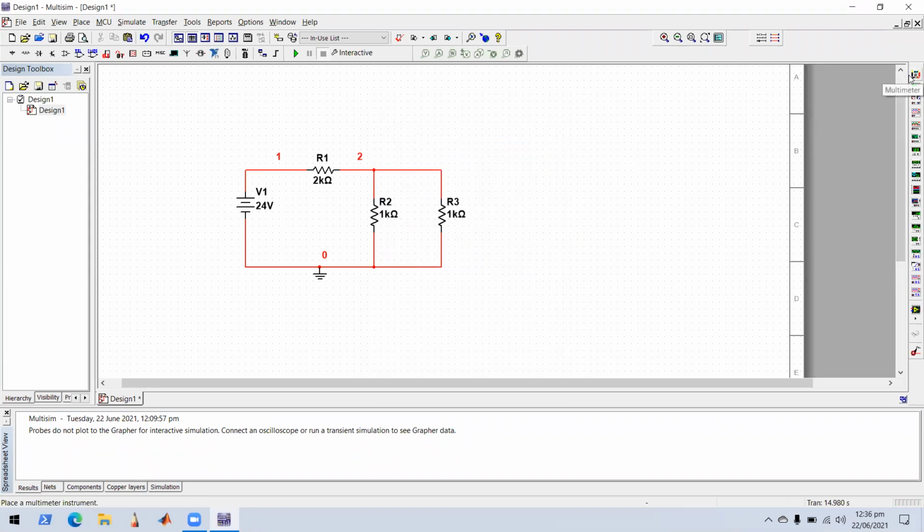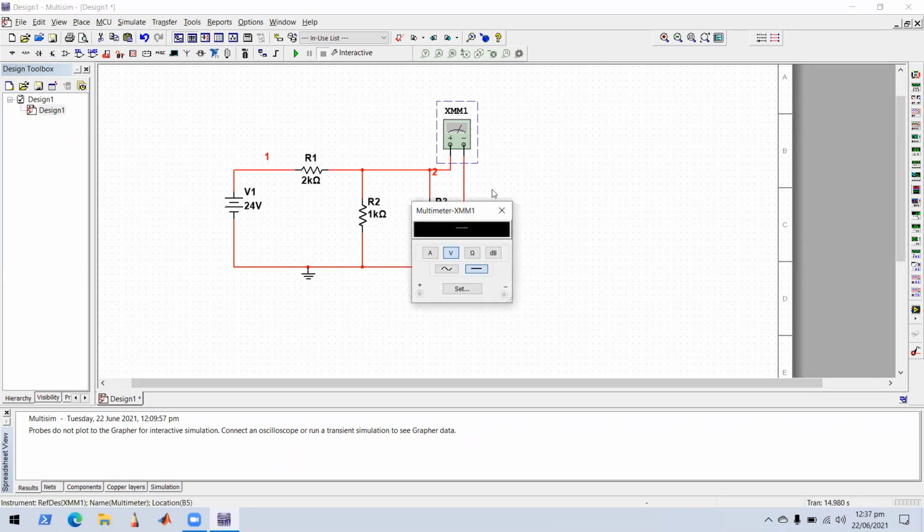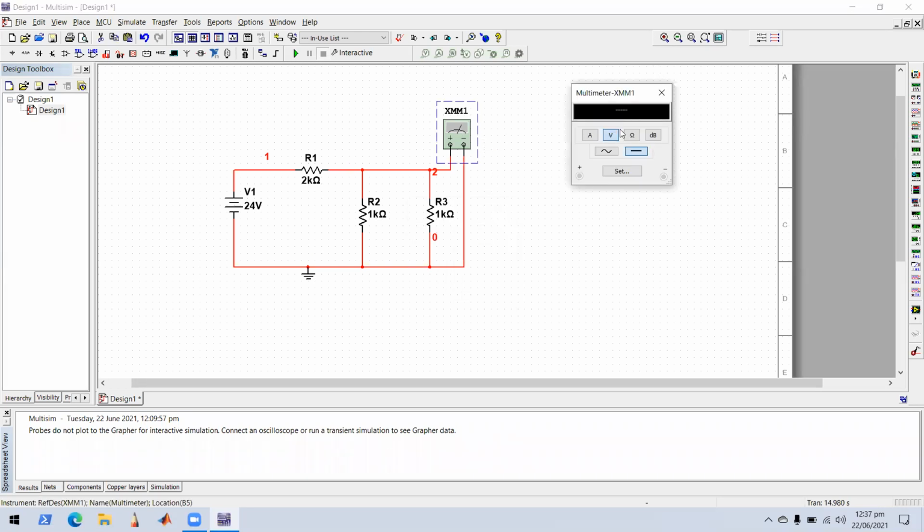And we can attach certain things, right? We can attach something like a multimeter. And we can use it the same way we'd use a physical multimeter, connecting up the leads. Click on it. You'd have to turn that dial on your multimeter, right? So we turn it to voltage, DC voltage, right? So when we press play, this here is going to display the same value a multimeter would display, right? Because that's what it is, right?